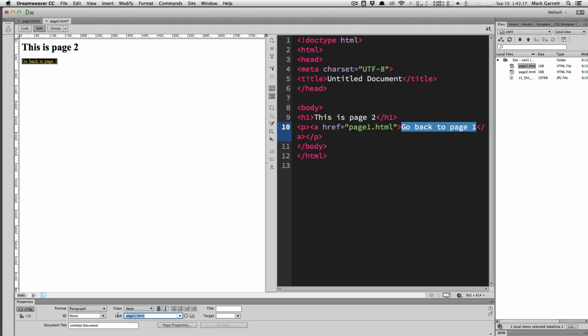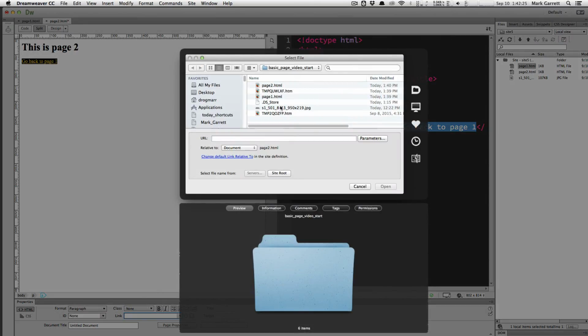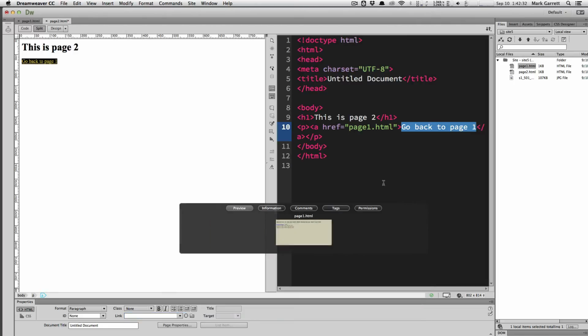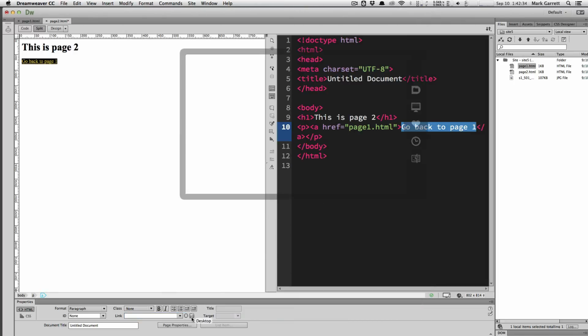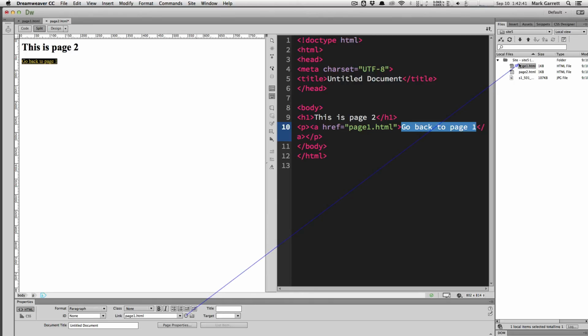Another way to do it, if I just select that and delete it, is to click my Browse for File button here. And then it opens my Finder or my operating system, and then I'm going to go to page 1 this way. And it's the same, whoops, didn't work that time. Let's go. Page 1. Something's amiss. I'm going to do it the way I just did it a minute ago, but it should work that way. Something might be up with my files right now, but we'll see. Okay, so that actually should be fine.